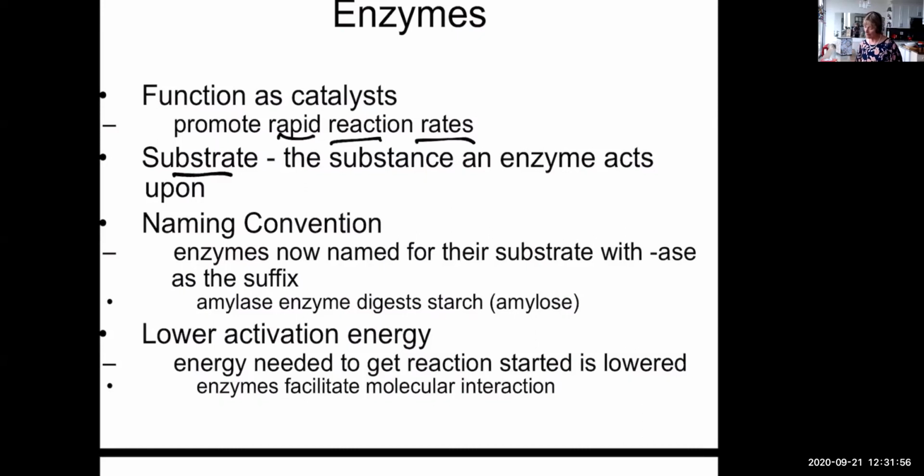Some terminology: the substrate is the substance an enzyme acts upon. Enzymes are often named for their substrate with an "ase" added, like amylase, which digests the type of starch known as amylose. What enzymes do is lower activation energy. Molecules are moving around, but they're not bumping into each other very much, so the enzymes bring them together and provide an environment conducive to a reaction.